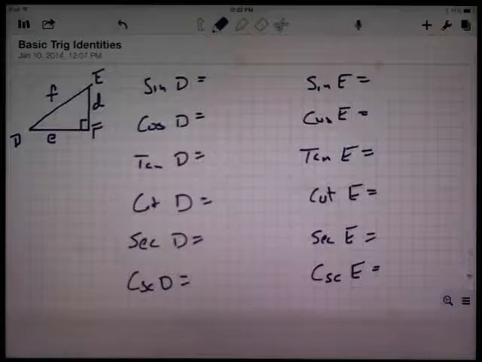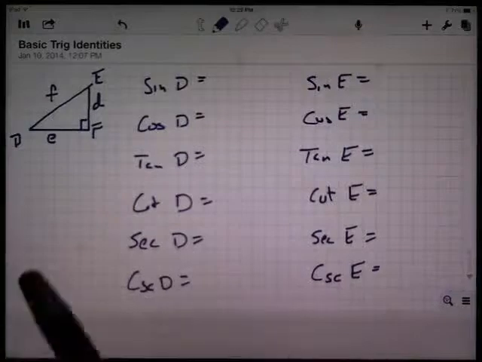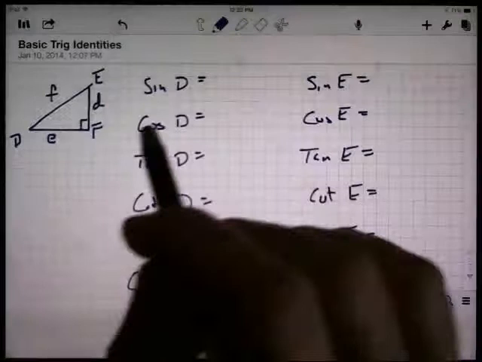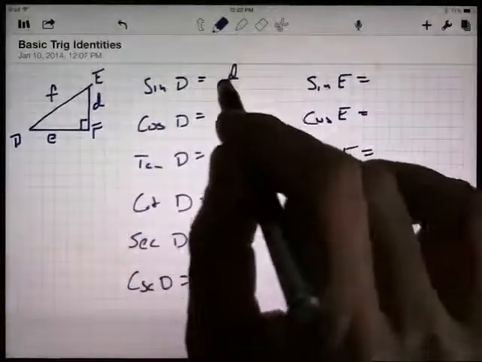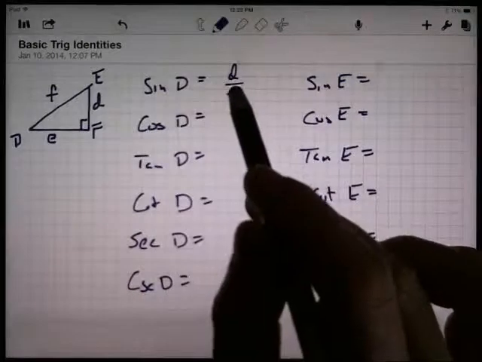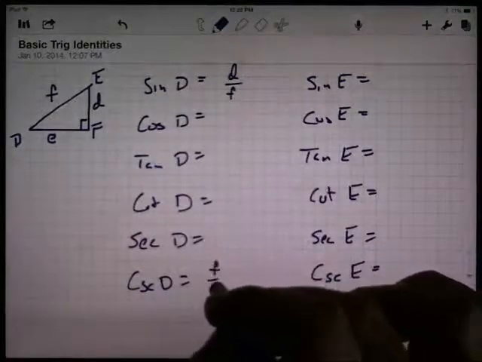of this. Every time you notice a pattern that speeds you up and gets you to get through that assignment faster, you've just identified a trig identity. So for instance, I got a triangle here and I'm going to work my way through it. I want the sine of angle D. I know it's that side over that side, D over F, right? Now one of the things that I may have noticed that once I have the sine, I don't really have to think too hard to get the cosecant. It's the reciprocal, just F over D, right?